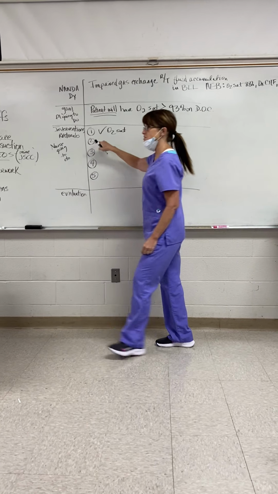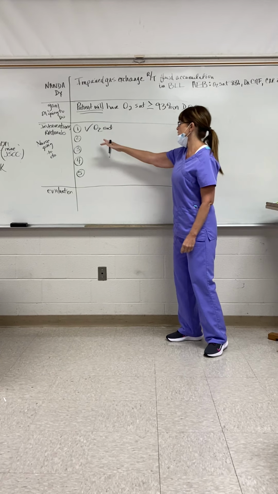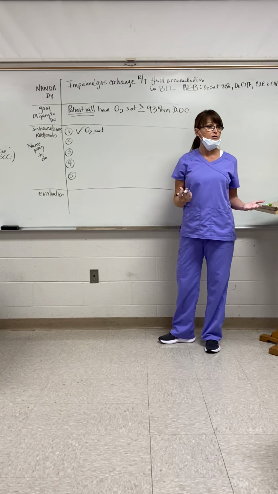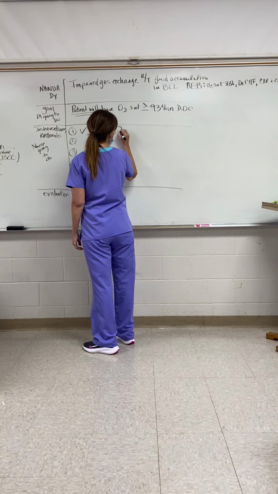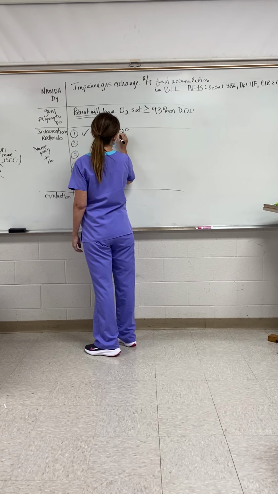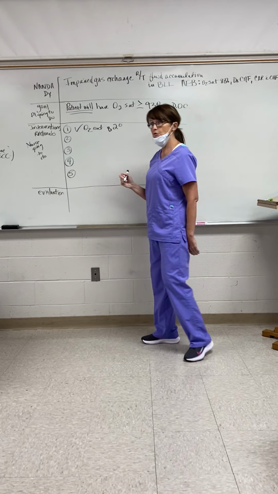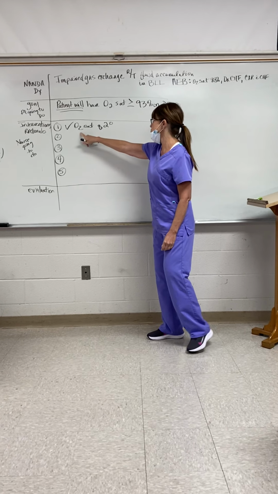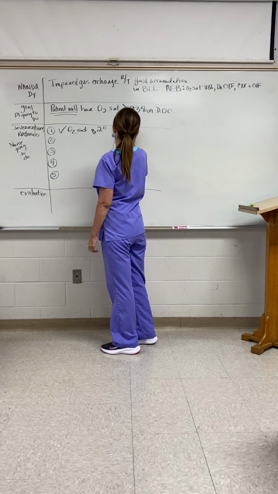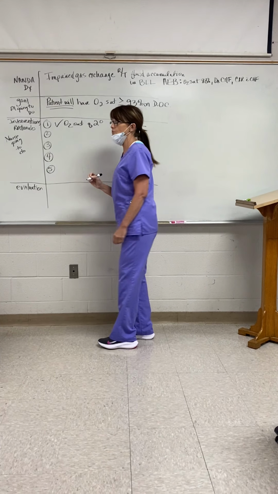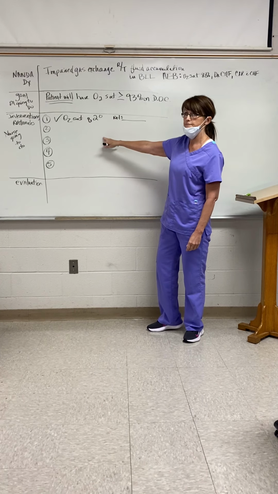Now, most interventions have to have a frequency. You just can't put check O2 saturations. How often are you gonna check it? Oh, we're working at PCU today. We're doing it every 2 hours. We got good nursing. Q2 hours, that's good. So we're gonna check O2 saturation every 2 hours, and then you have to have a rationale out here. We're not gonna write rationales. You have to find you a rationale as to why you would do that.